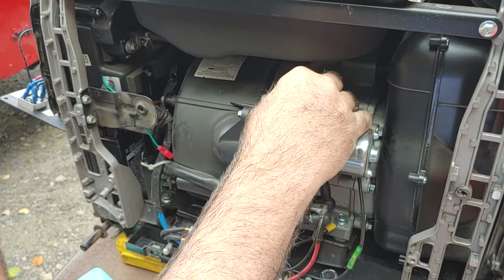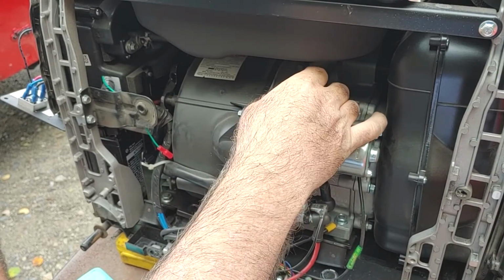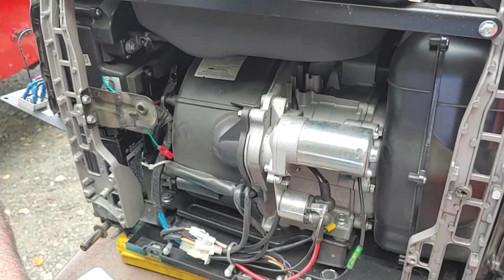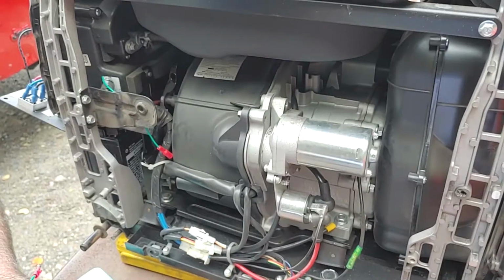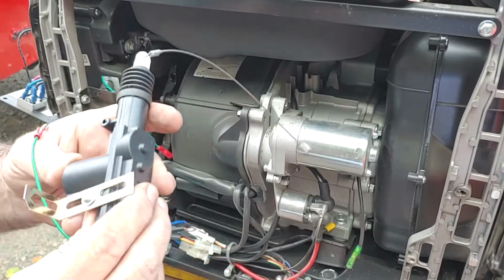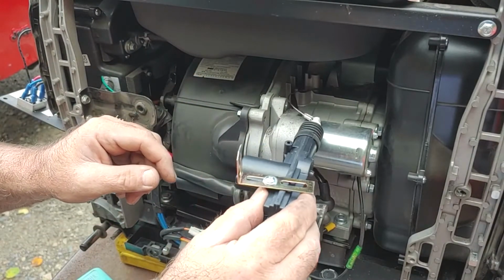So let's see if I can follow those directions. This whole thing's been really easy so far, as long as you take a moment to reread the directions. So, let's see. Position actuator with the short end of the bracket to the right. Long end angling to the left. Kind of looks like that. Must be the only way you can do it, right? No?